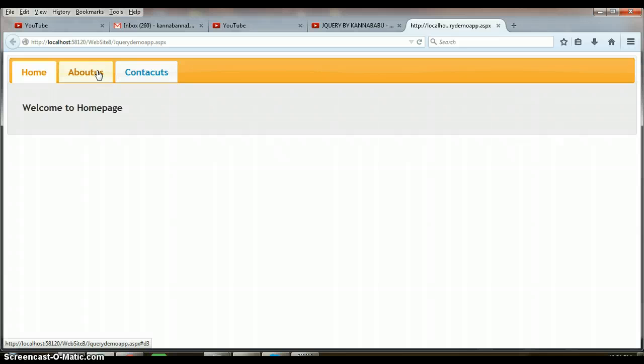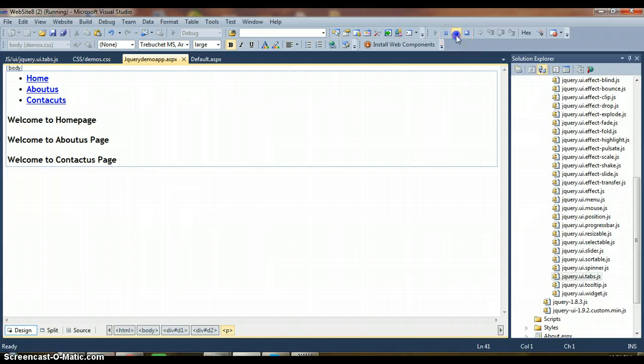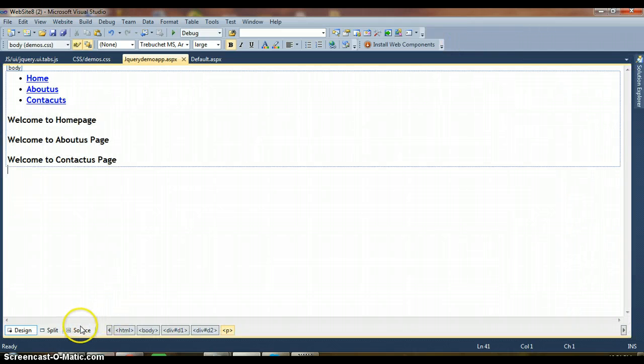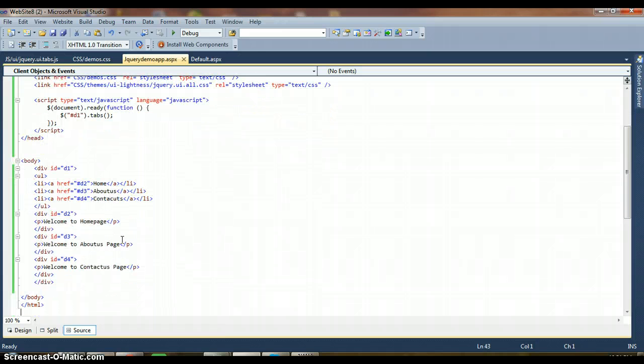So here what you can observe clearly is that whatever design you have done previously, your normal HTML, the jQuery tab control was added to your normal HTML web page. So see how your design will look like. Similarly, if you want to add any of the ASP.NET controls within your particular page also, you can add.